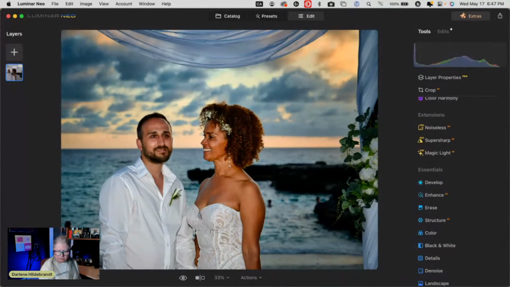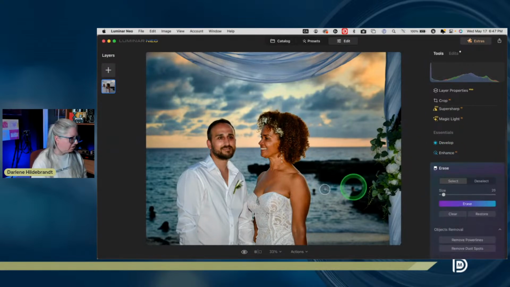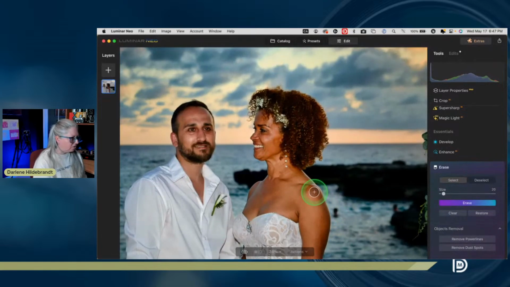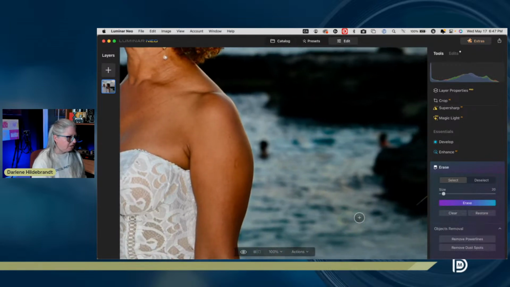Okay, so I'm going to put myself over here for a moment just so we can deal with these heads. Okay, so the erase tool is what we're going to want here. Whenever you're using erase, always come into at least 50%, if not 100% view, because this guy is really close to her arm. Okay, so I want to erase this guy, but I don't want to get her arm. So let's paint over him and see how it does. And when you're zoomed out, you can't see that sort of little gap in between. It's really hard to paint effectively.